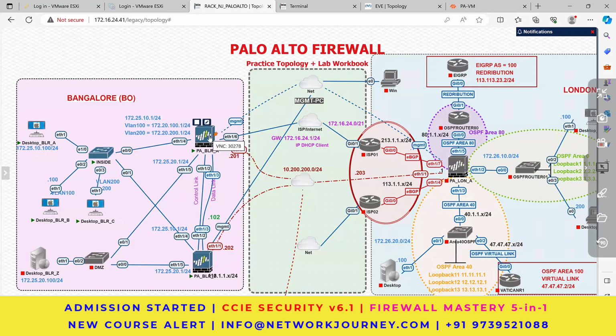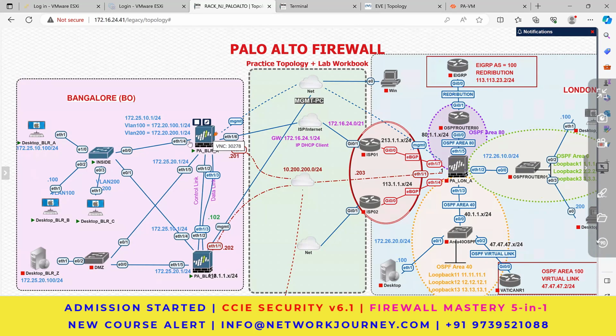In older times, if you remember, we used to keep the hardware on our desk. We used to connect that console cable. We used to bring up the HyperTerminal software. Then it used to load. Then we used to configure some management IP, some line VTY config, and give access to the remote guy. Nowadays, it's very simple. There is one interface which is plug and play. You connect to that, and you can get access to the graphical interface instantly.